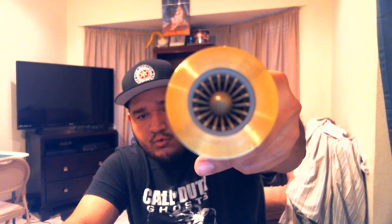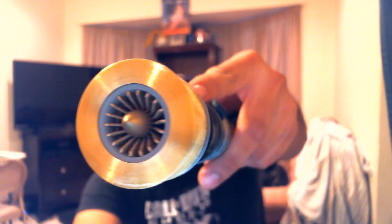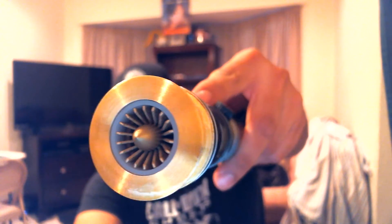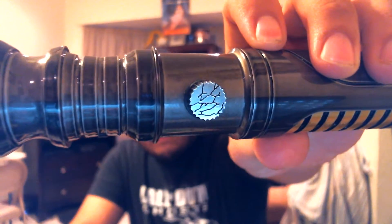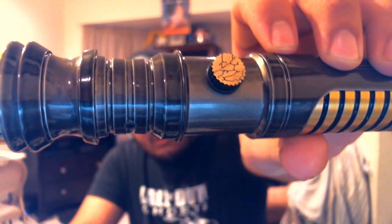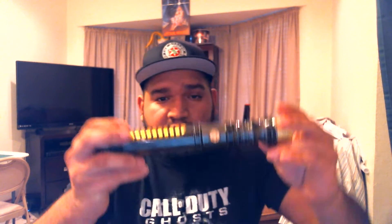It's got a really nice blade plug as well. I don't remember who this blade plug was designed by or made by, I just know it's really cool. I got it from Pete, so it comes with that. I also included a laser forge kill key that goes with the hilt. I don't know what the design is called, but it's gold tinted — brass printed.